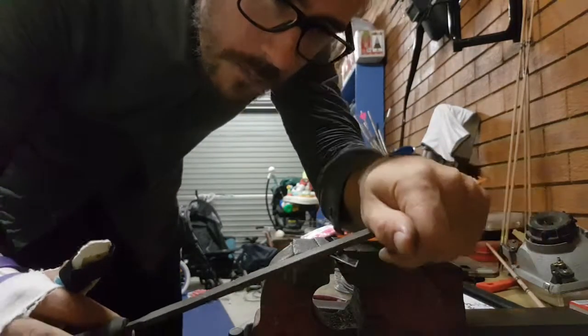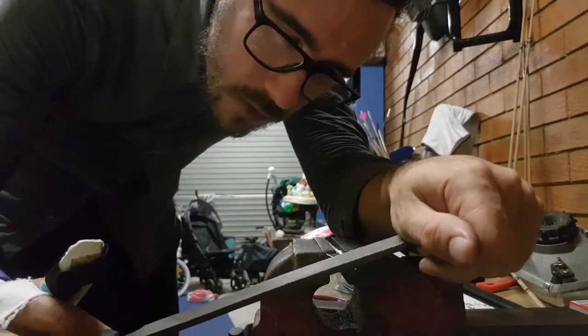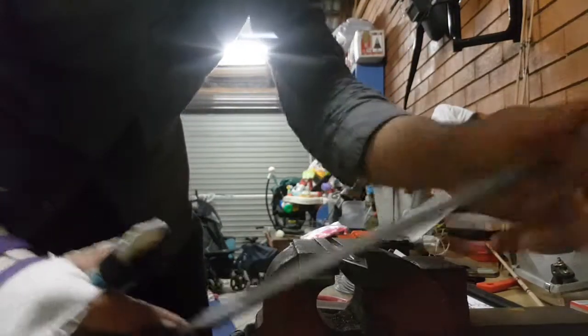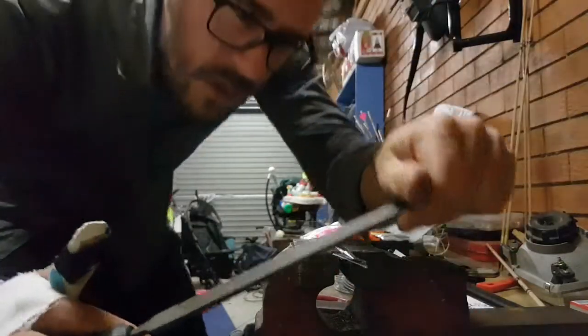Alright, put a couple of passes down following the angle of the bevel that's already been cut, and then go to work. I usually like to go sideways because it seems to take the most meat off for some reason. When it's biting, you can feel when you're really taking a lot of meat off quickly. I don't know if you can see, but there's a whole heap of shavings coming off already, and these are pretty hard broadheads too.